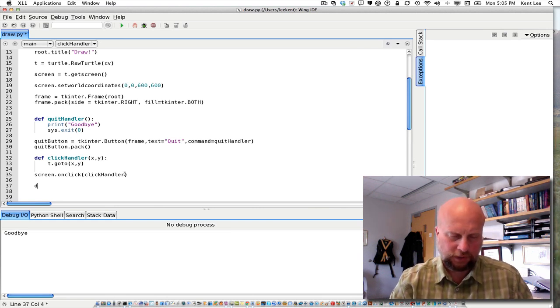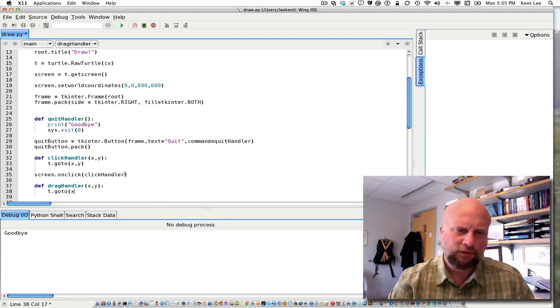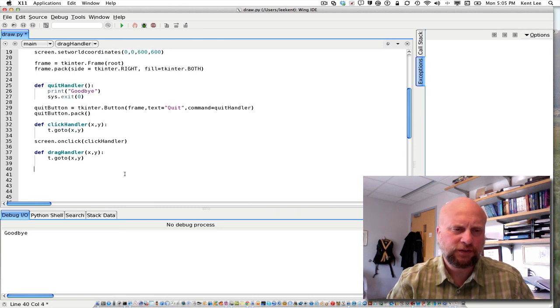So I'm going to create a drag handler. And again, it's given an x and a y coordinate, and I'm just going to do a t.goTo of x comma y. And this time I'm telling the turtle something, so it's going to be t.onDrag, call the drag handler.